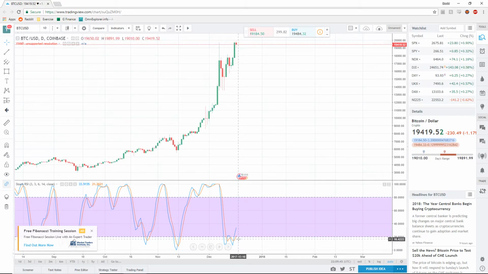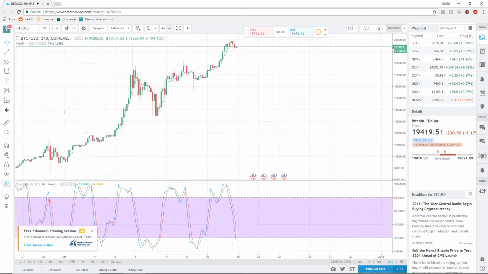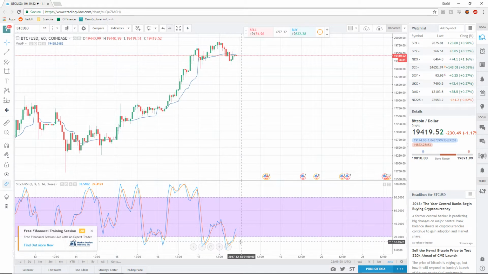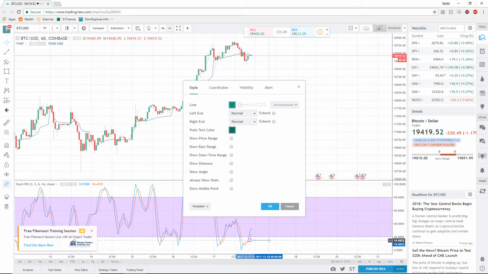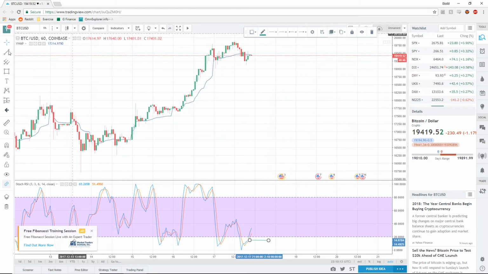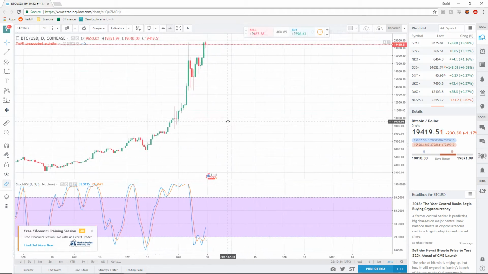So right here, it looks like it's going up. It's already crossed on the daily, but on the 4 hour, it looks like it's not ready yet. The 1 hour looks like it's not ready yet, or it's already up, but because the 4 hour is not ready, I expect this to maybe dwindle back in. It might come back down into here a little bit, around this area before taking off. So for Bitcoin, this would pretty much be the second leg going up.